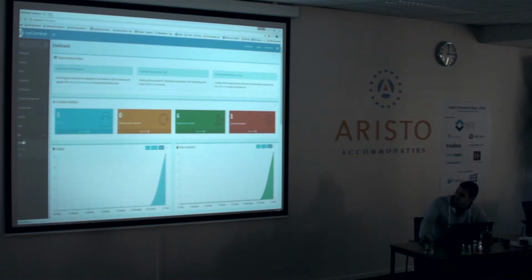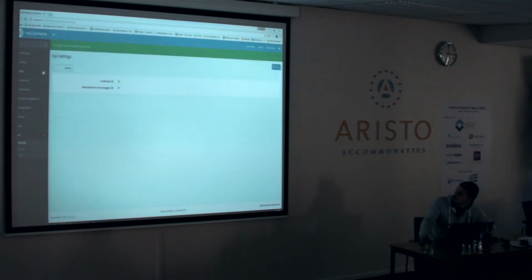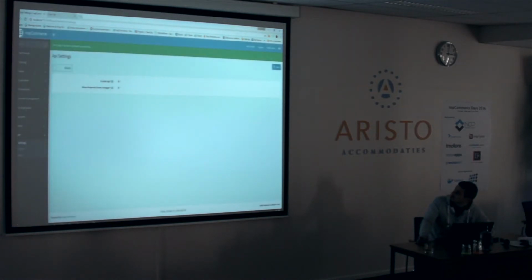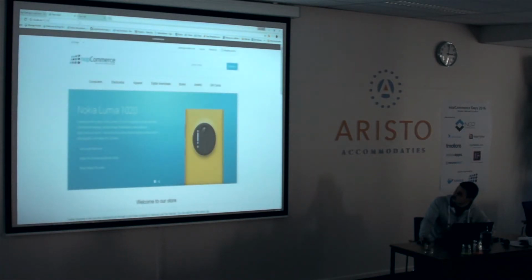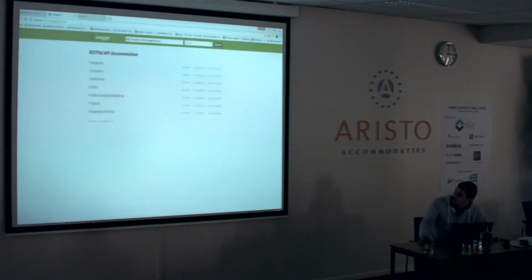So here are the settings of the API plugin. Here is a menu, like a standard integration, and I want to be able to access the plugin from Swagger, and just check this checkbox and save it, and then I can visit the Swagger page. It's actually easier like this, and just type Swagger, and here it is. You see all the endpoints.